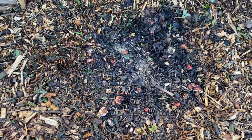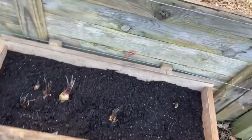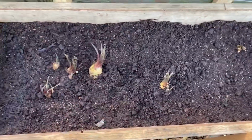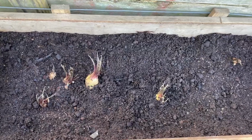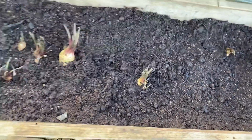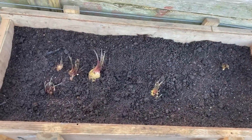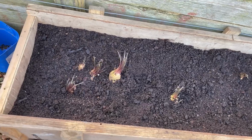So I think I'm going to end up putting some more wood chip around there. And we've got horseradish that a lovely gentleman has given me from his garden. I'm hoping, it looks like it's starting to grow, doesn't it? So we'll see how that goes. And I actually want to put some wildflower seeds in here as well, so I think I might just do that now.